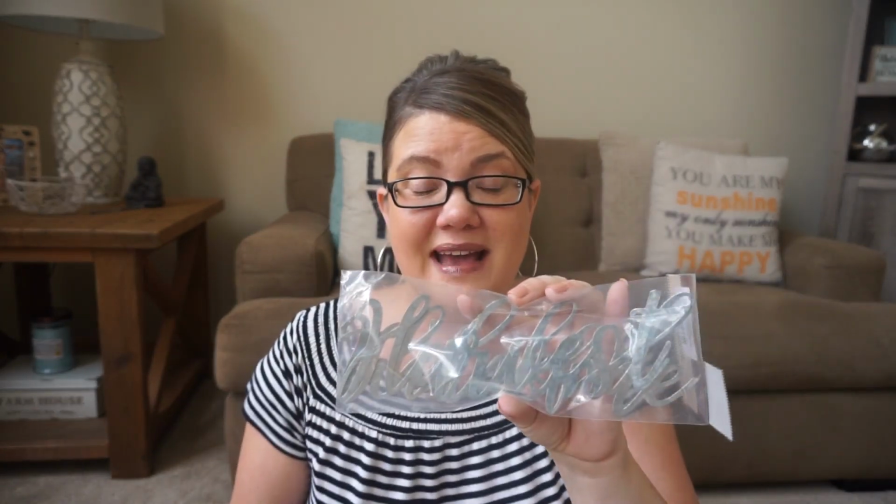So these would work well with your fall projects. Okay, and I'm super excited about these metal words. Now, I've had this haul stuff for like over 5 days, so it's been killing me to share it with you, and I've seen a lot of people have hauled these too, so I know they're super excited. But these are a 3-pack of metal words. I am so thinking of a craft that I can do with these. I got 2 packages. The words say thankful, harvest, and welcome. Any of these would be amazing on a wreath, but like a front door wreath to have the welcome and all of the festive fall stuff, that would be so cute. So look for these.